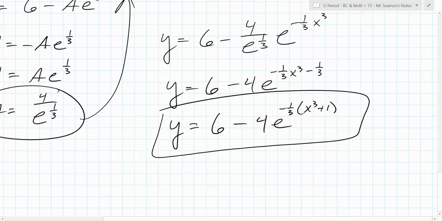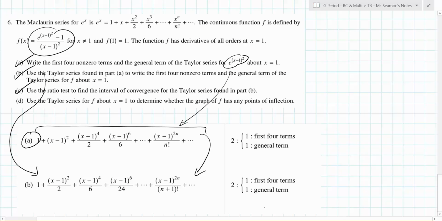Plus 1. Thank you. Look, you subtract 1. The 1 is right there, so the 1 goes away, right? But then you divide everything by what? x minus 1 squared. So then what do you create all of a sudden? What's x minus 1 squared over x minus 1 squared? 1. And then you have to make another term.